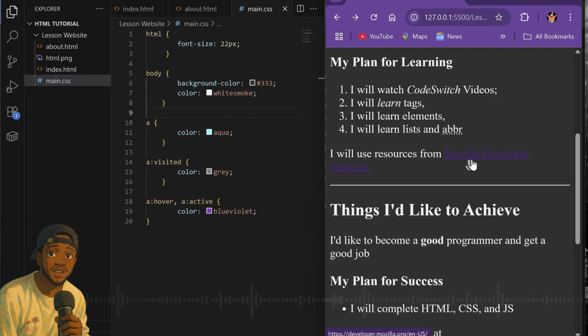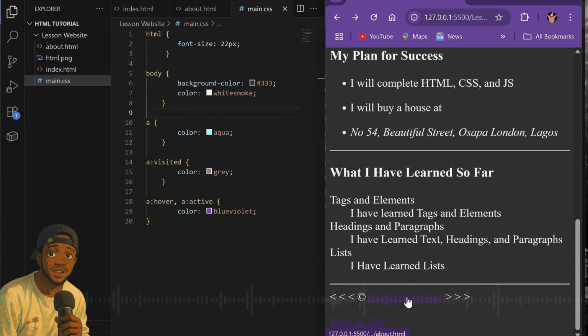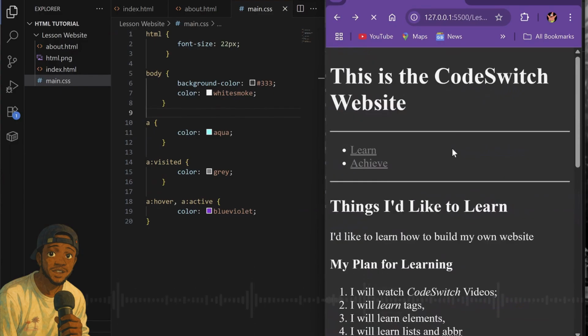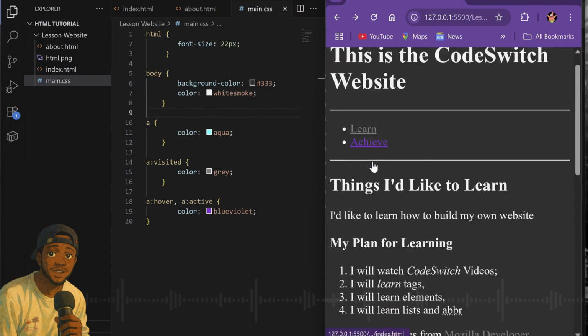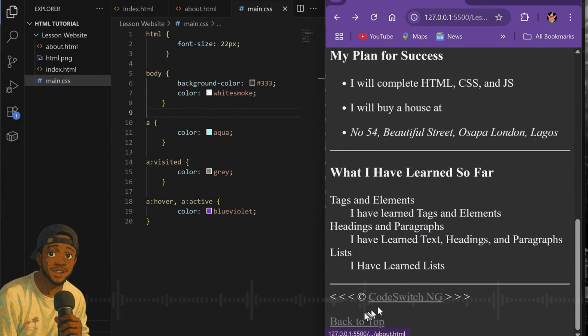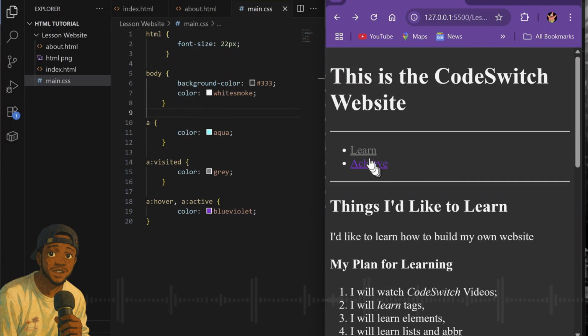This one says hover, for when we put our mouse on top of the link, and this one is for active. If you don't want to bother with CSS, no problem, just fast forward this code. But if you want, just write this same code inside your own CSS file, learn.css as well. Once this tutorial comes out in full, I will leave this entire code in my description so that you can download all of this code from GitHub and just copy this part and put it inside.